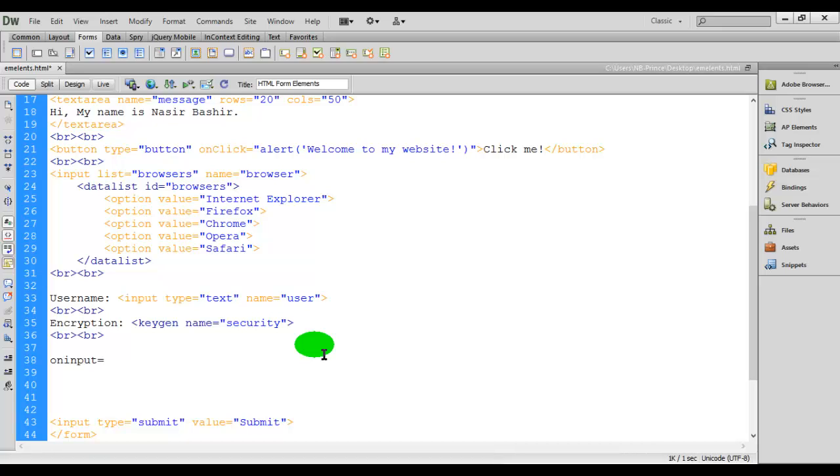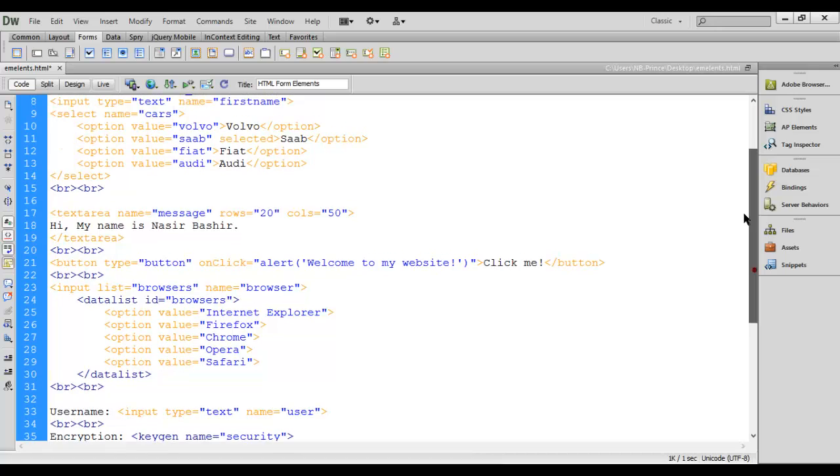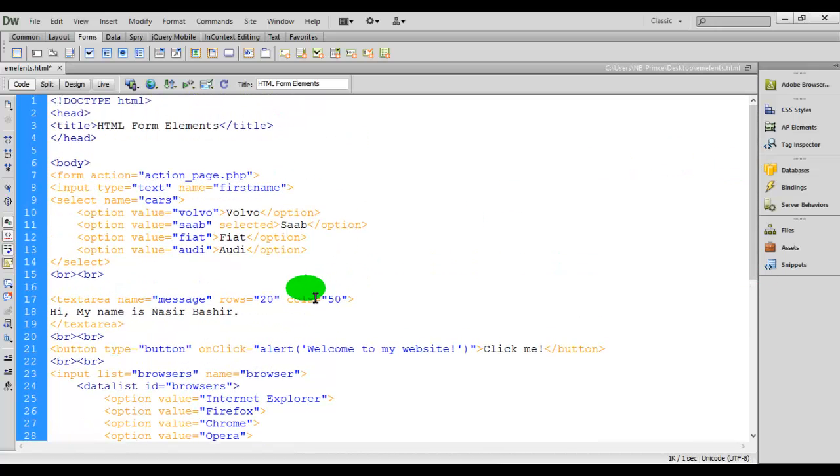And here we should create a code that will be shown between the form after the action, and this code will perform a calculation and show the result in an output element.